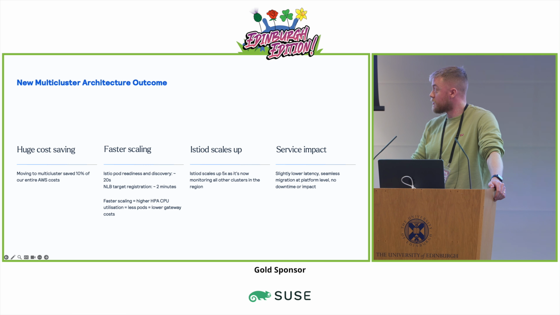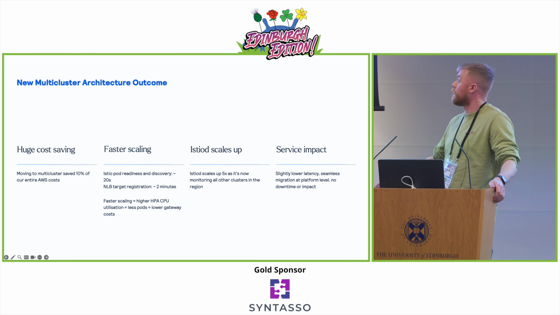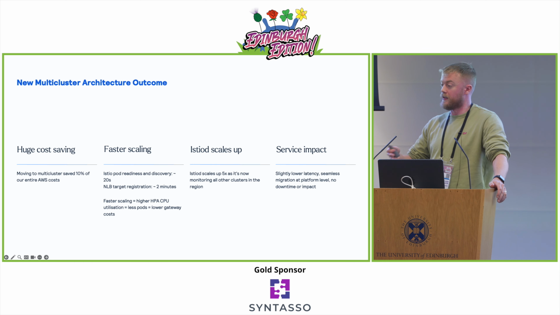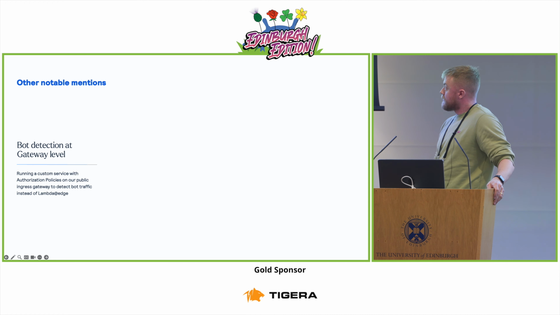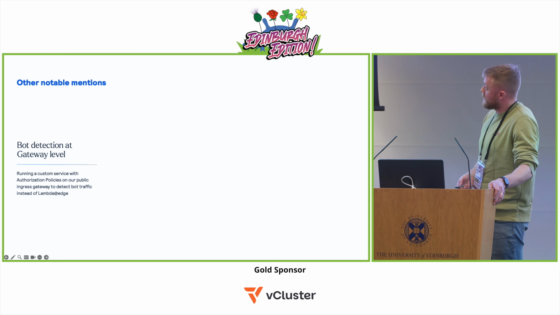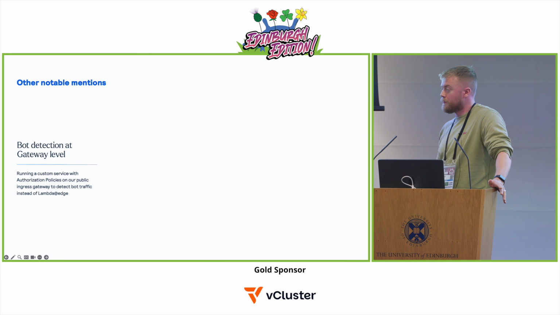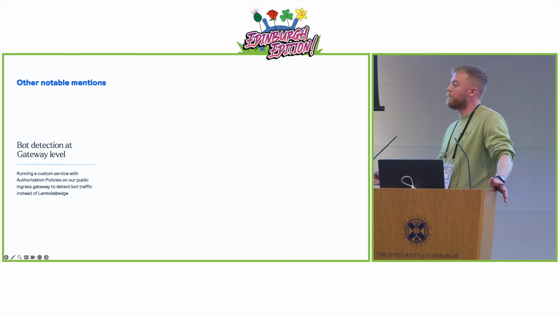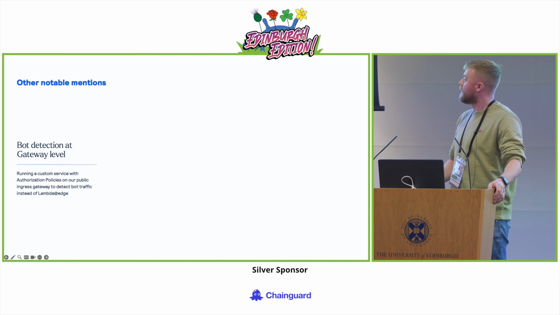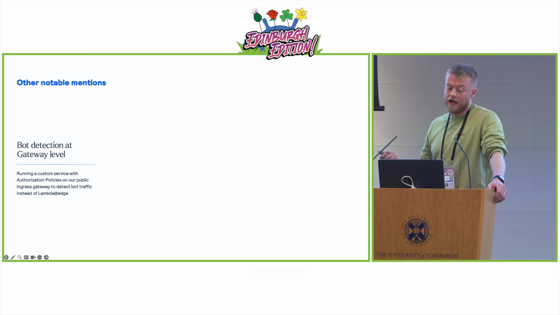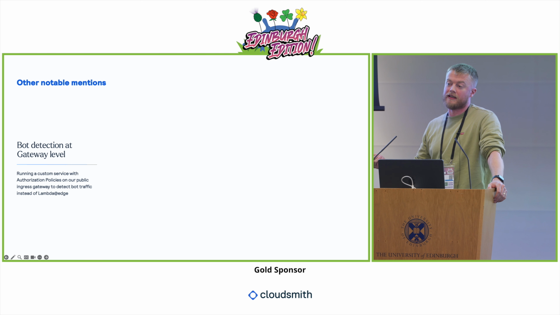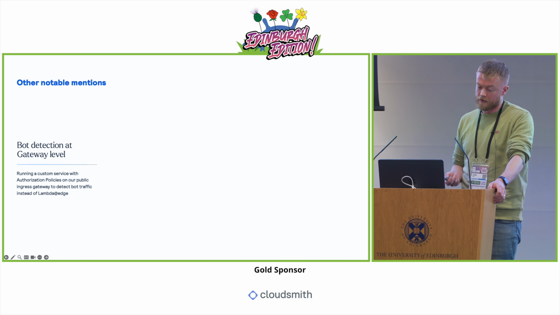We managed to do this migration without any impact or any asks on service owners, because we, as a platform team, control all the routing, and they just register their service, basically. What else have we done with Istio? We have done some nice bot detection at gateway levels. That saves us some money. We can do it internally. We have a public gateway as an Istio gateway behind some ALBs, and we deploy authorization policies and so on, bot detection at that level, instead of running at a Lambda edge. Again, another big cost saving.